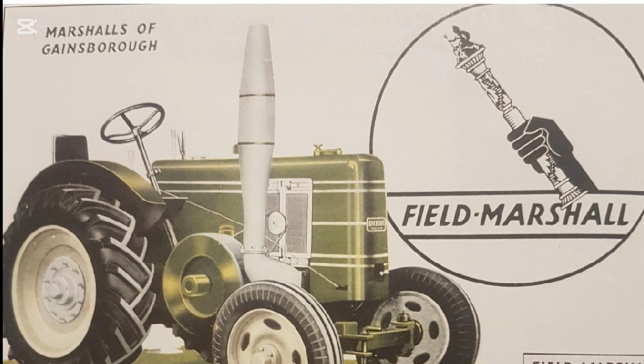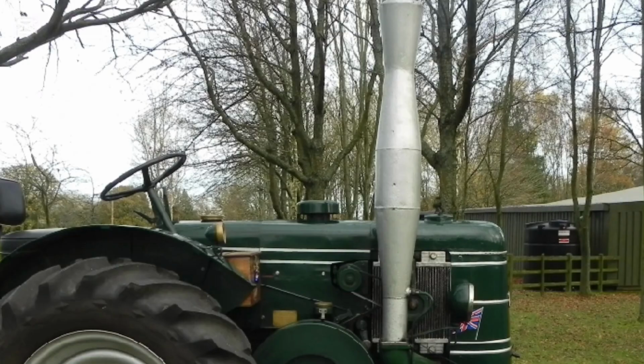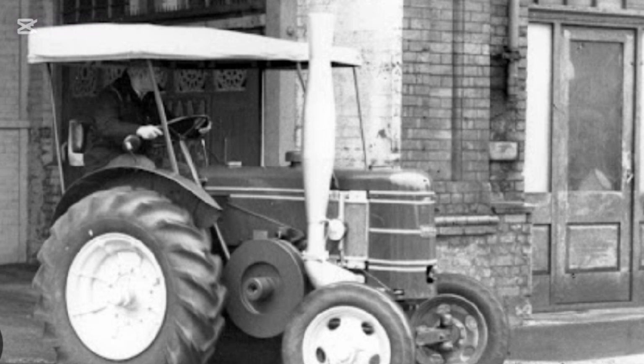Provisions for power starting were also made by modifying the cylinder head to allow the use of a starting cartridge. The driving position was raised, and the winch was secreted below the floor panel. The exhaust was also modified, but now looked even more like a coffee percolator than before. Additional braking equipment was now also available, as was a variety of driver protection in the form of canvas or pressed tin canopies.